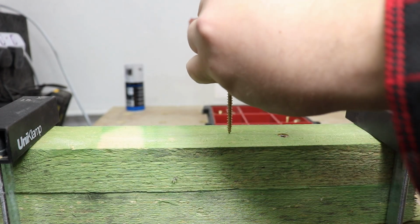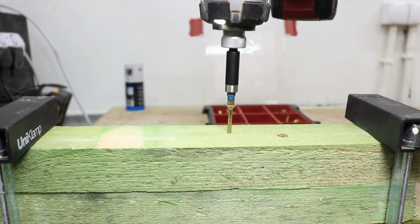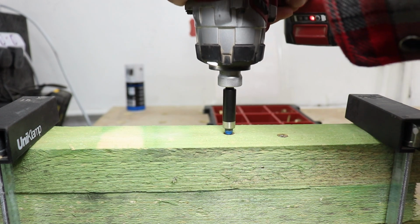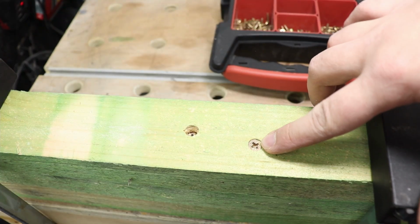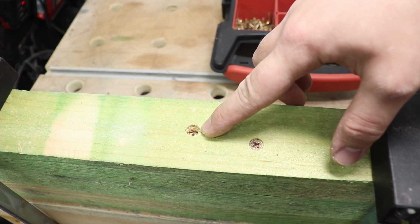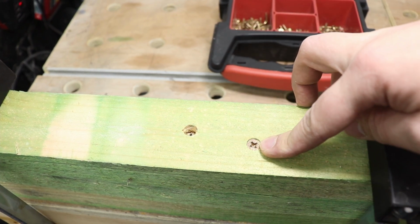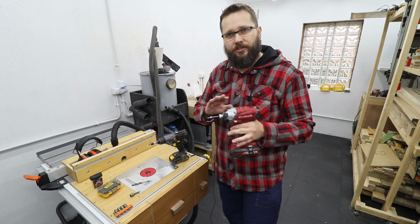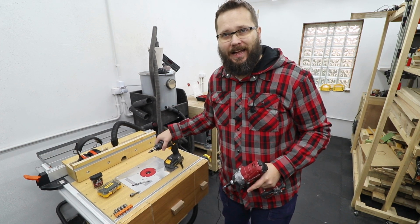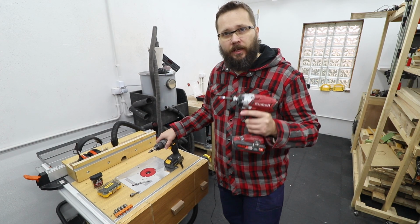Now the impact driver. So with the drill, as you've seen, the bit started spinning on the head, whereas with the impact driver, it just kept on driving, no issues at all. It will not strip the head of the screw, as in the case of the drill. So as you can see, an impact driver is not here to replace a drill, as it cannot do some of the jobs that the drill can. It's a dedicated tool to drive in fasteners, to do it efficiently and quickly.